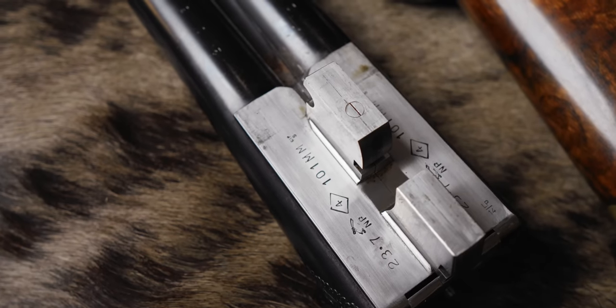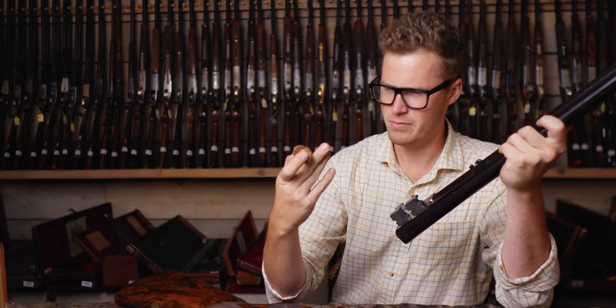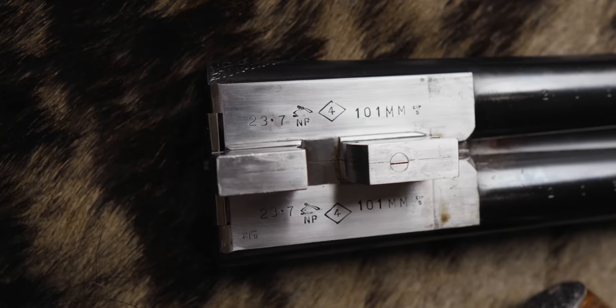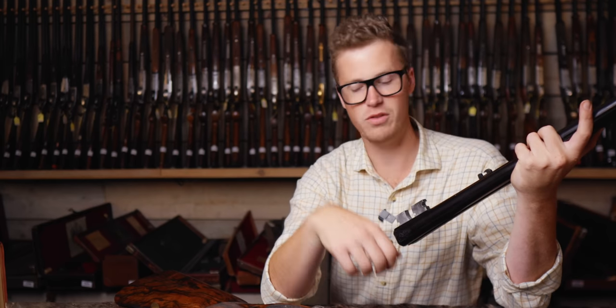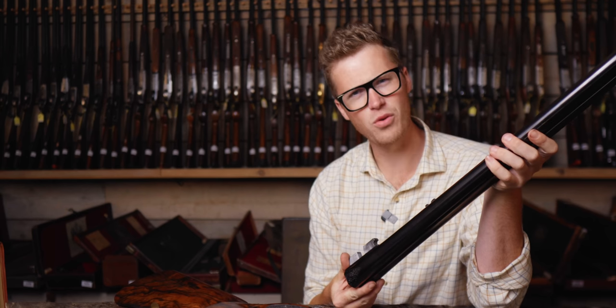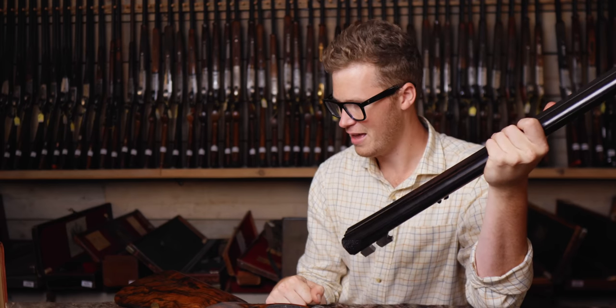It's proofed in metric at 23.7mm bore. Given that a 12-bore is 18.3mm, that's an extra 5mm in width — that's a lot of boom. The chambers are 101mm long, which is 4 inches. Back in the day the four-and-a-quarter-inch black powder was king, but this is actually nitro-proofed 4-bore, London proofed in 2014. It's not steel proofed, but that's really not the end of the world given I doubt you'd find 4-bore steel cartridges. If you are loading it yourself, chuck some bismuth in. I don't think this is the sort of thing you want to do volume shooting with anyway, but it is an ejector, so you can at least ram the next two in there quite well.